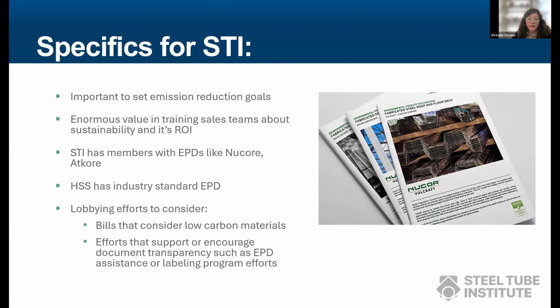So some specifics for STI out of this. It's going to be important to set emission reduction goals for your products, and it's going to be important to measure the current emissions and any emission reduction progress through EPDs. Especially, the government has put a lot of emphasis on EPDs as the tool to communicate the benefits of, and progress towards, lower embodied carbon in products.